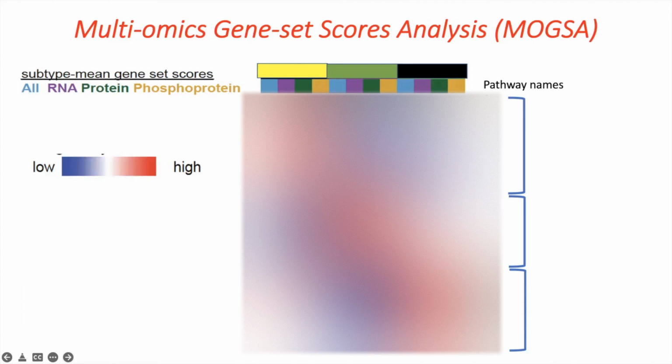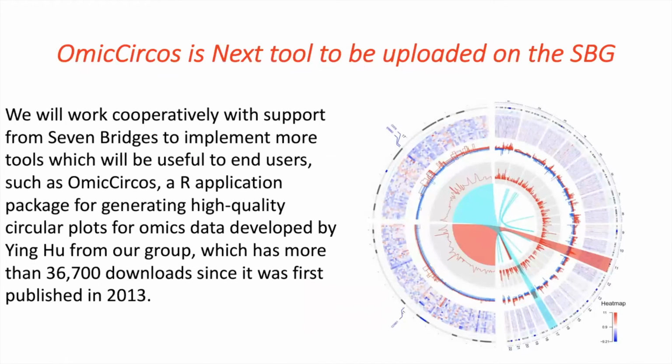And again, as I mentioned before, since cancer is an actual pathway network disease, a combination of many different genes and pathways, I think this literally opens the door now to potentially look at some of the pathway activity for this specific subtype, and then correlate this to potentially survival, recurrence, resistance, and there are plenty of things that one can then do to identify the significance of these pathways and why they are specific to these subtypes. Now, this is the work that's already been done, and if I'm not mistaken, this is already in production, so you can go and put in your data and do your MOGSA analysis.